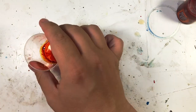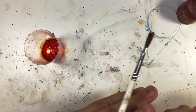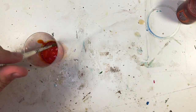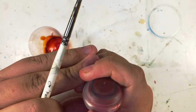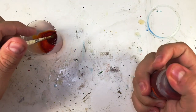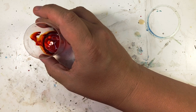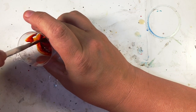So, this is the tone we want, a reddish orange. I just need a bit more of it. So it's about one part Iden yellow to two parts Blood Angels red. Then we add some liquid to it to get a bit more flow, because mine is actually starting to seize up a bit.